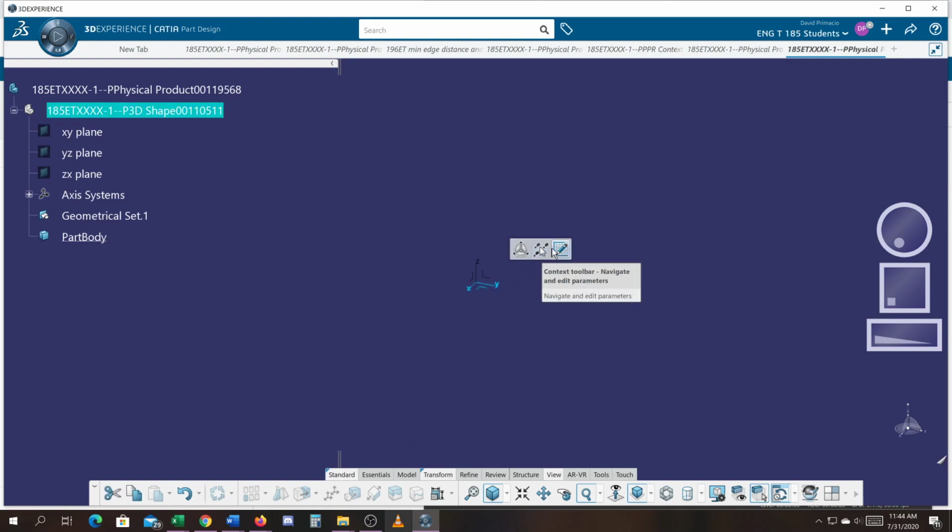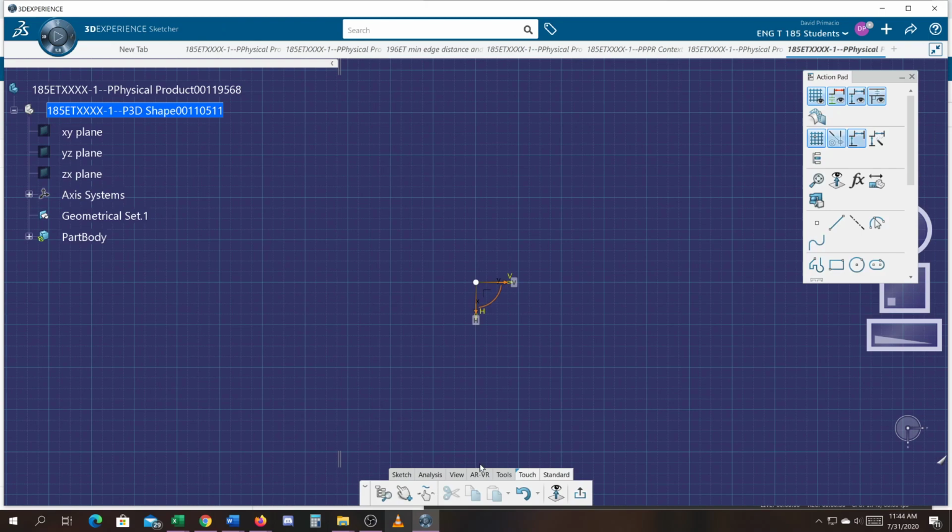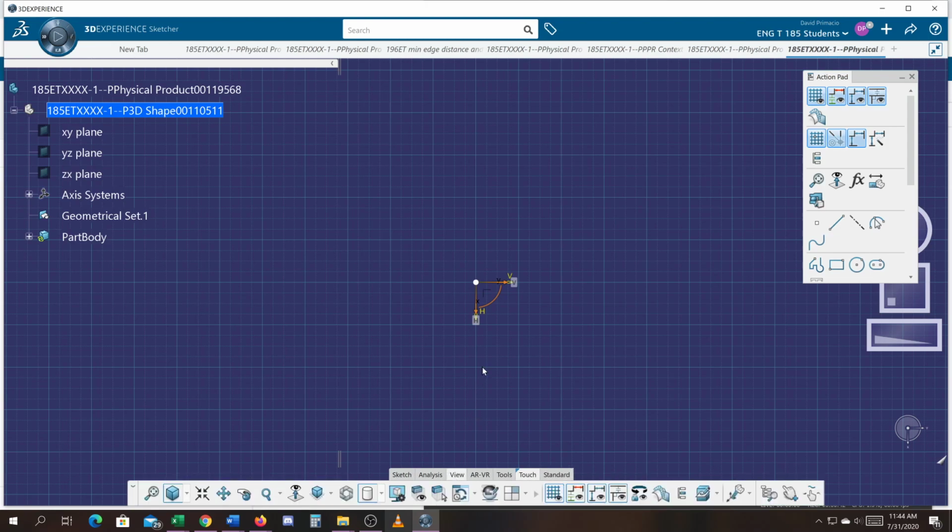We will sketch on the XY plane. It has horizontal going up and down, and vertical going side to side, which is odd to me. So I guess in France that's horizontal and vertical, but in America horizontal is side to side. So we're gonna find our view and hit normal to view, and that will flip the horizontal to go horizontal and the vertical to go vertical, but the horizontal is in the negative direction.